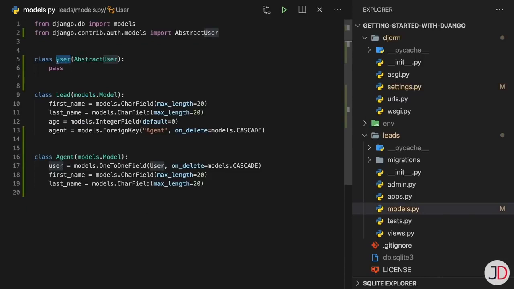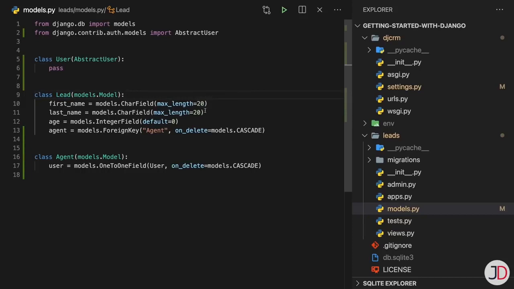So we can go and close that. And now that we have our own custom user model specified inside our models.py, we can specify the user related to the agent inside here, which we're doing over there. And we don't need to pass the first name and last name because we already have that on the abstract user. The lead, we're not going to associate with the user because the lead is more of a record of personal information and who we need to get in contact with.